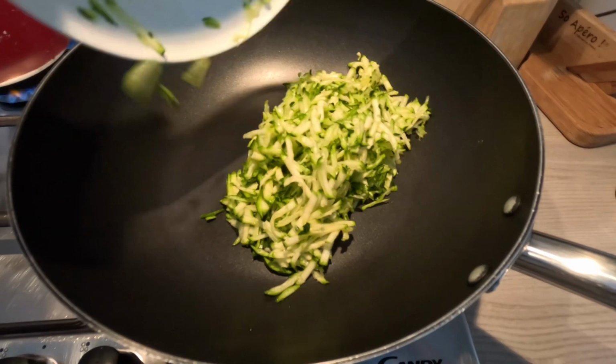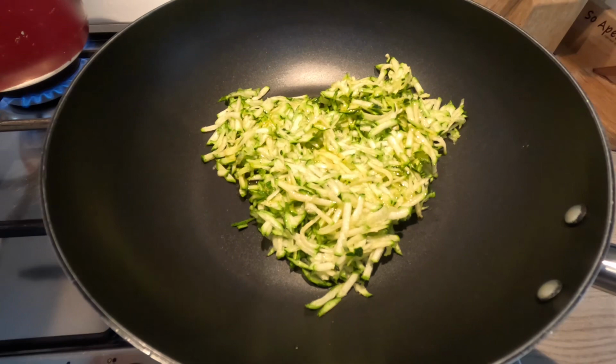Obviously, the heart made of zucchini is optional. Put oil, salt and pepper and cover the pan.